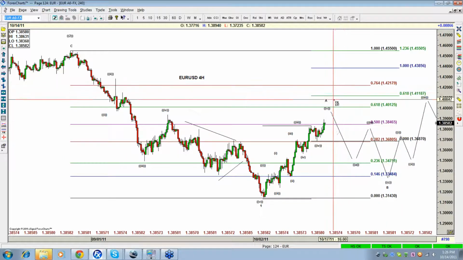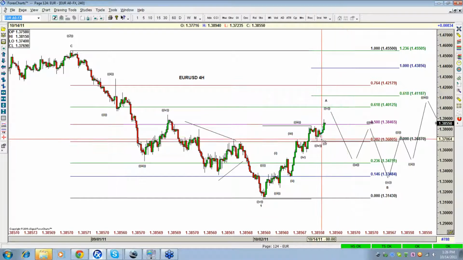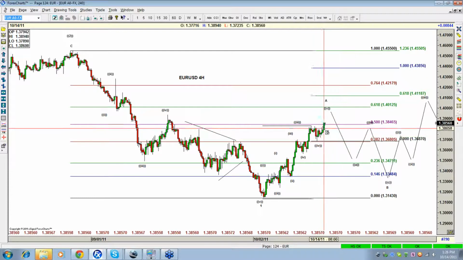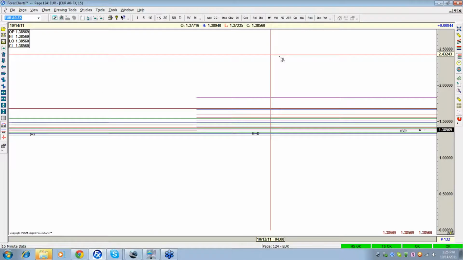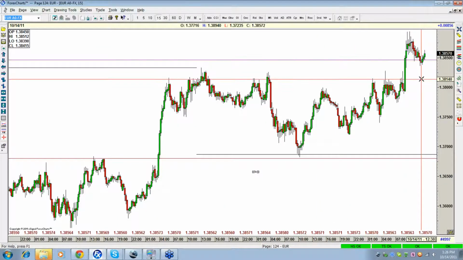Don't get surprised if you guys see the euro 140.50, 141 Monday, Tuesday. I don't say it's going to go. I say it has a higher degree that it's going to go there. That's my personal view. And the reason being is because of the structures of the waves right here. Any question, guys, about the euro?